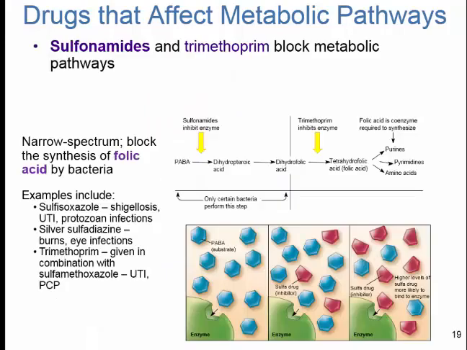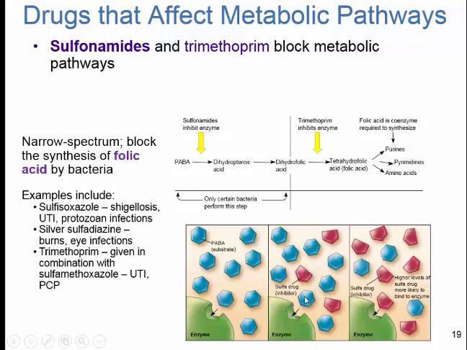And so sulfonamides are the example of a drug that interacts with the metabolic pathway. And in particular, it's going to block the ability of the bacteria to use folic acid and make folic acid. And so the image down at the bottom, you can see that the normal substrate, the PABA substrate here, binds to the enzyme. But what the sulfa drug does, it is actually a competitive inhibitor.